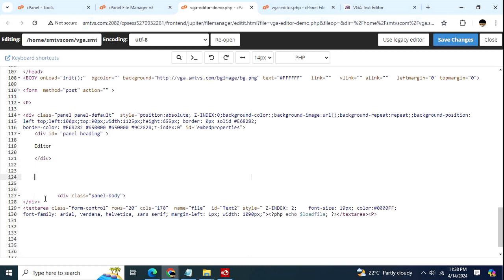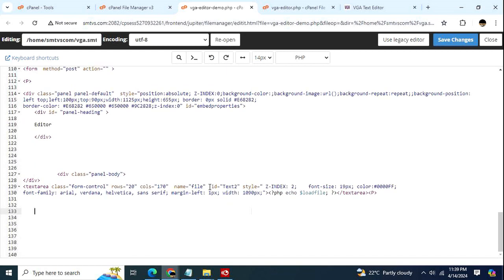So let's explain again about the text area now. In the text area here, you will issue the statement PHP echo the dollar sign load file. In the ID, capital T, text 2, name or file, and copy everything as you see, please.